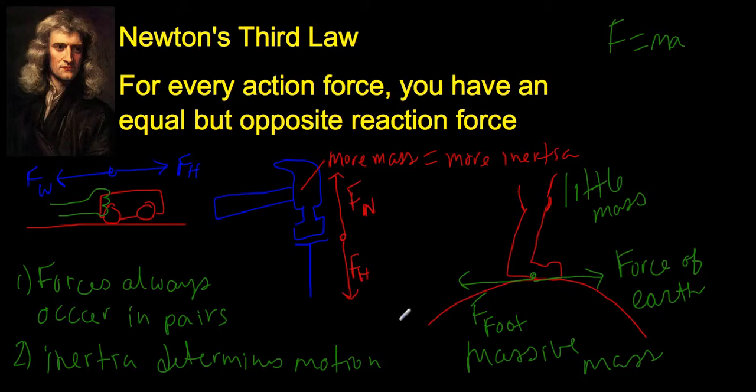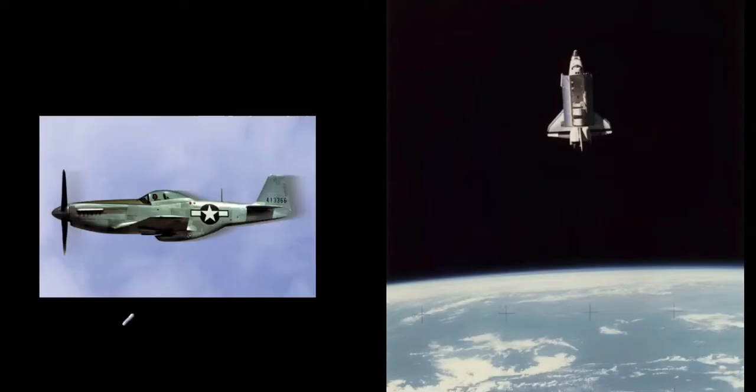Okay, so the third law basically lets us know that there's always going to be two forces, and these are kind of two extra little descriptive things to help us understand those things a little bit more. Two more examples we're just going to kind of talk about is planes and rockets. If this plane is flying, it's not touching the earth. Its propeller here is generating a forward thrust, but in order for that to happen, it pushes air backwards.